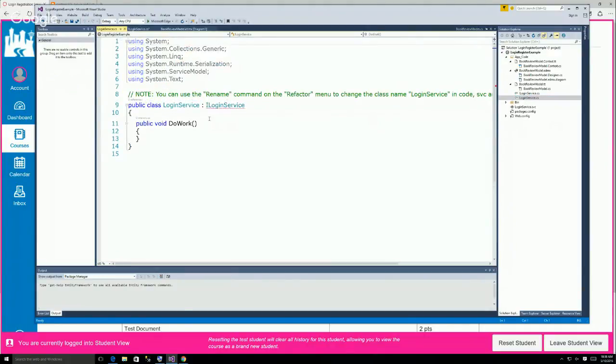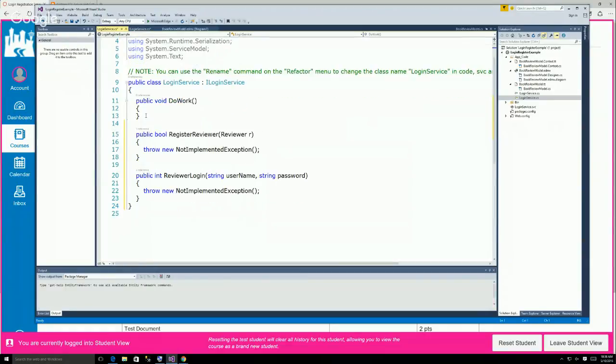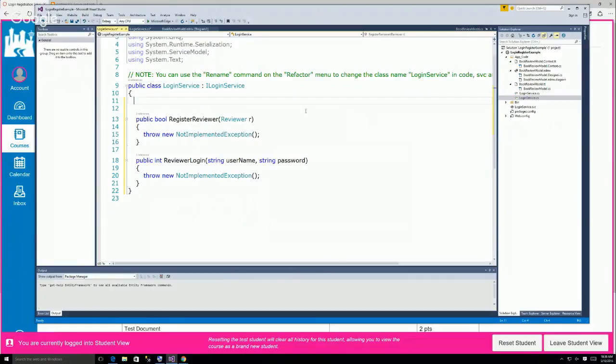And again, if you mouse over, the little light bulb, the smart tag, it will say implement interface, and then we'll have it, and we can delete do work. Click on that. The other one's fine too. It just gives you more information.